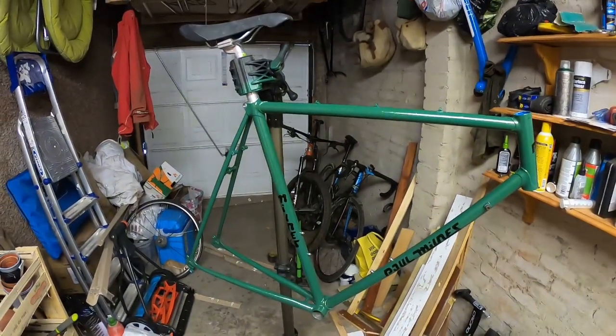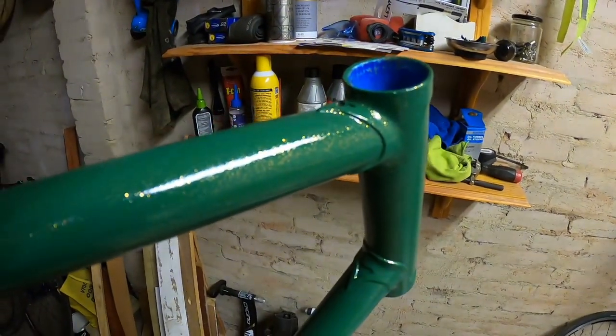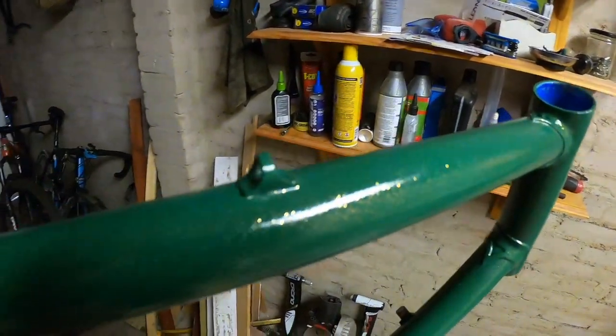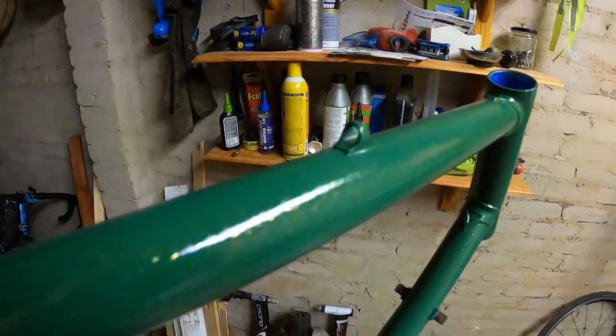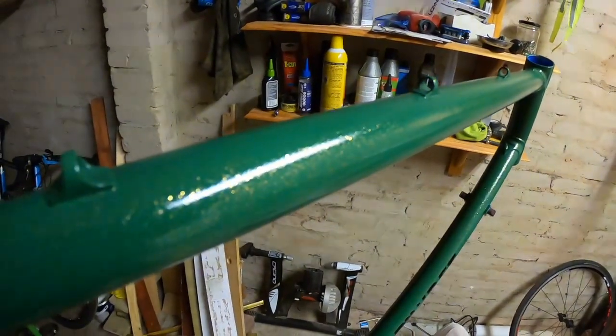Overall I'm really chuffed with how the frame's turned out. I've finished the paint and been able to admire it a little bit. I can wholeheartedly recommend spray.bike if you're looking to do a cheap and easy home DIY paint job - it went on so easily and I've got no talent with a spray can, so for it to turn out as it did is pretty miraculous really. The only question I have is over the durability because the paint is quite thin.